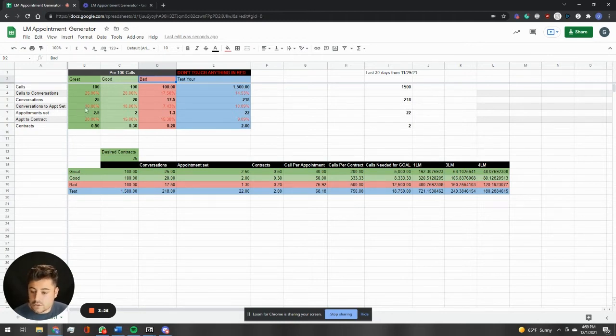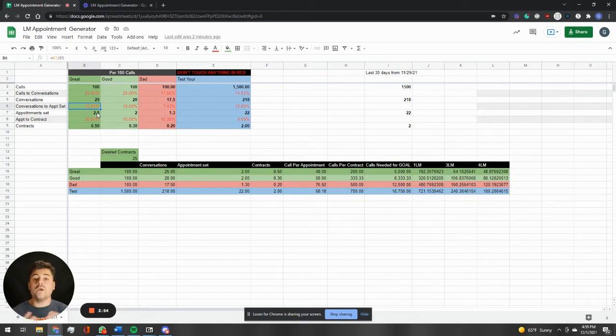So conversation to appointment set, we just saw that was a baseline we were having the last 30 days. Out of our 25 conversations, we would set 2.5 appointments, right? 10%. Same thing, if we expected it to be great and good, we probably should put this at 12% and this at 10, but I'm not going to sugarcoat it. This is just how we have it here as ours. If you want to put this at 12 to make it great, then you can do that. I just felt this was reasonable for our lead managers.